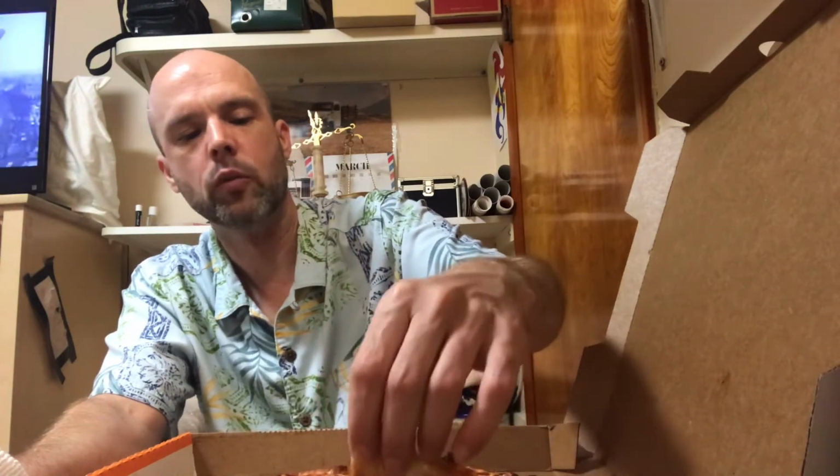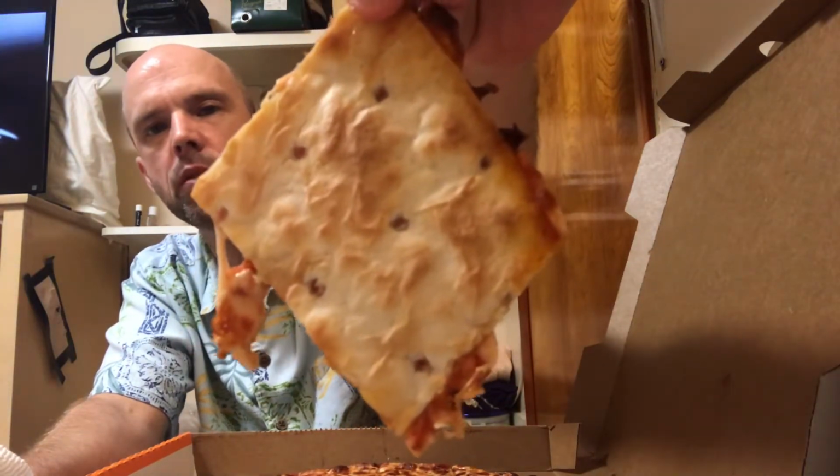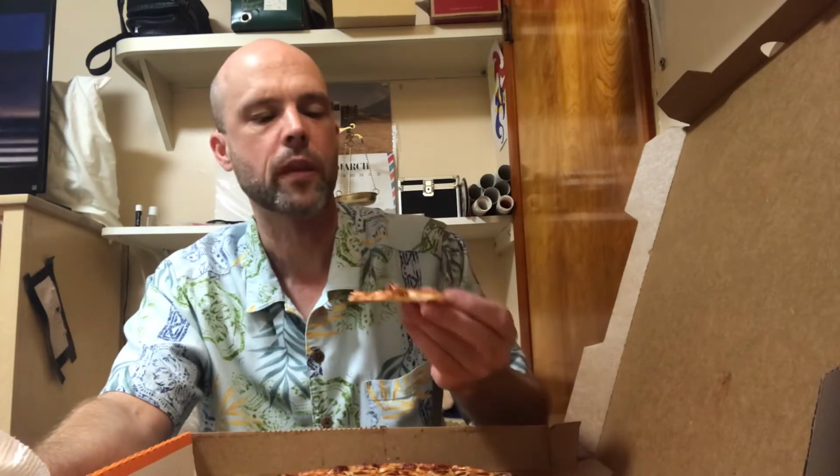I really do enjoy Little Caesars sauce. They do a good job with the sauce. They do a really good job with the sauce. And then it's like a little thin crust. It's almost cracker-like, but it's not a cracker. I would have to say this thin crust is probably a little better than Domino's. The crust itself, I love the sauce. I've been to some mom and pops that you couldn't even taste the sauce. Their sauce is so bland. That's some good sauce.